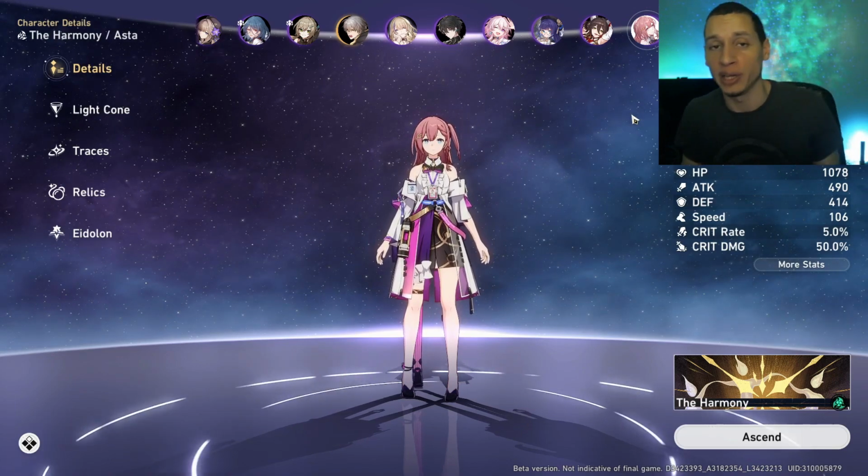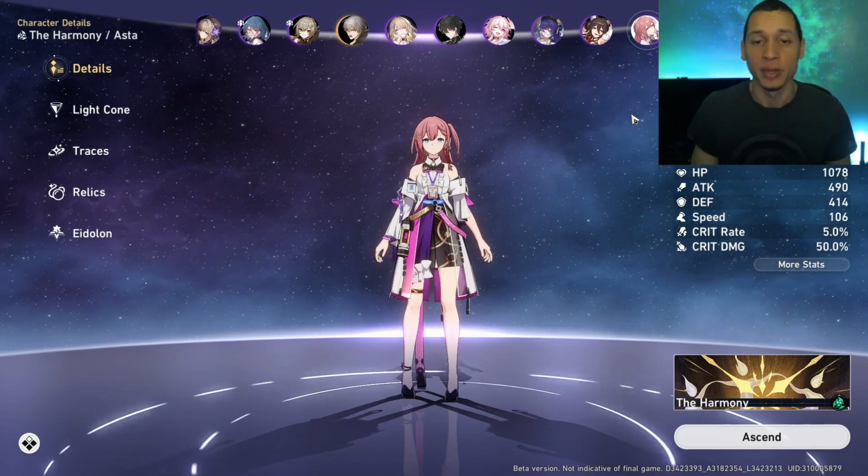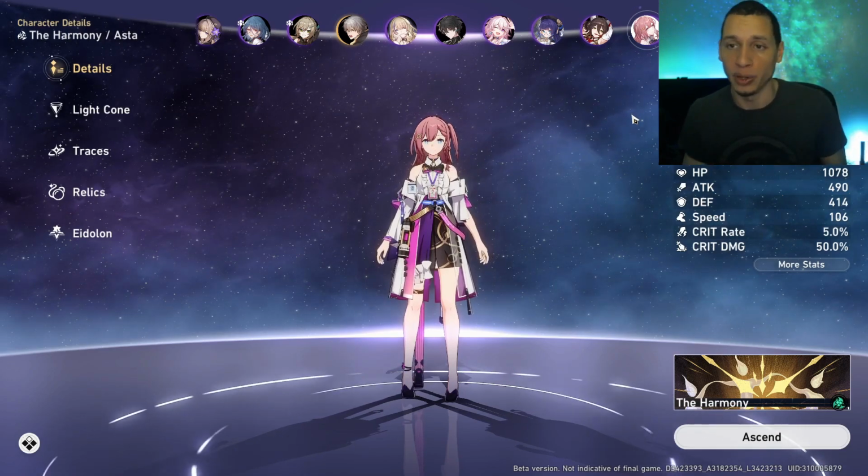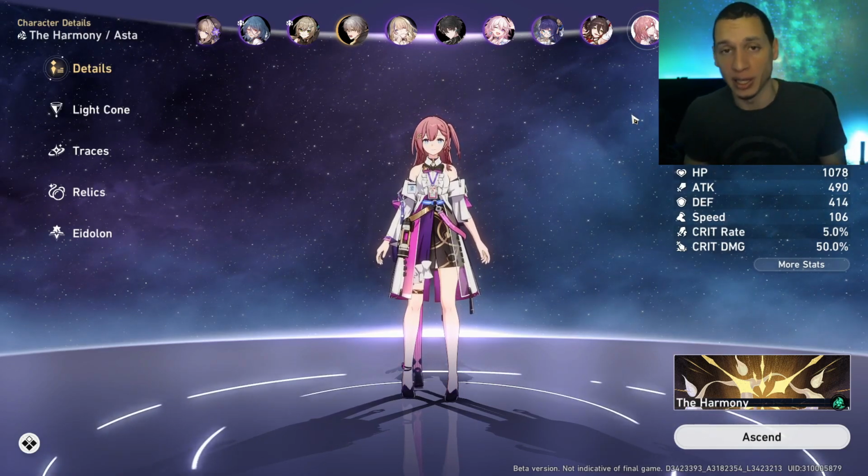And she's also going to be a great breaker as well with her E, and she's just a great unit overall, and she's a fire support unit that does really good at supporting your teammate.